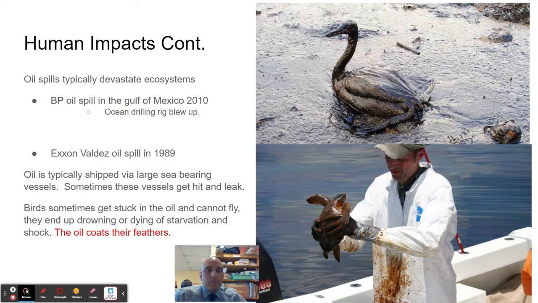I think these are some pictures that result from that. So what can the oil do? Once again, we're going to get this very specific. The oil can get stuck in the feathers of certain organisms, birds. It could get stuck in the feathers, or on the skin, like on seals or on their fur, and it slows their ability to fly, to maneuver, to move, and they end up drowning and starving.